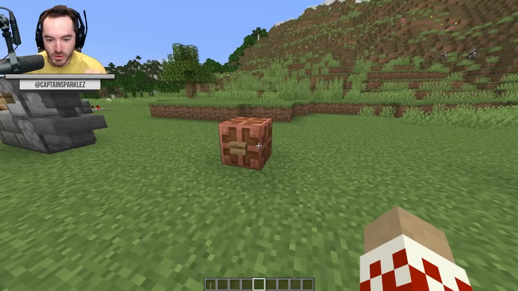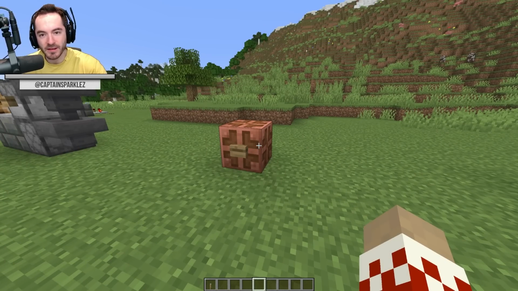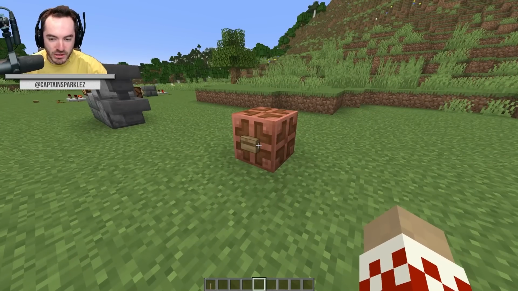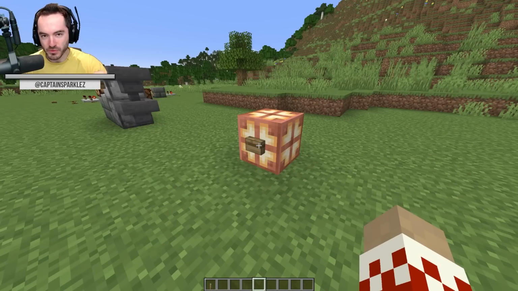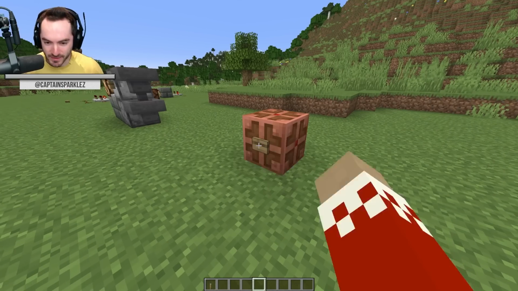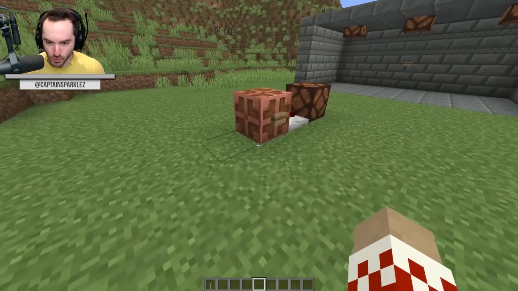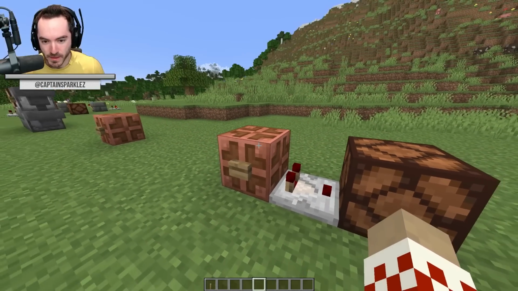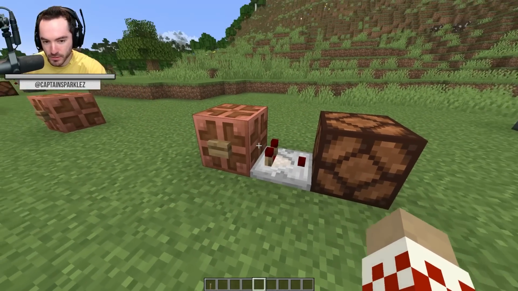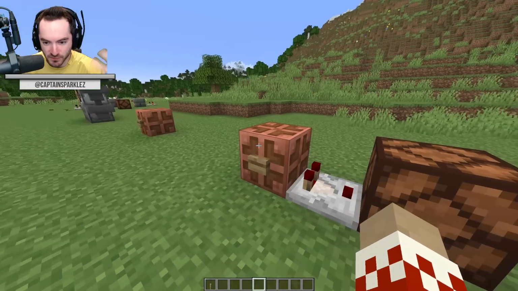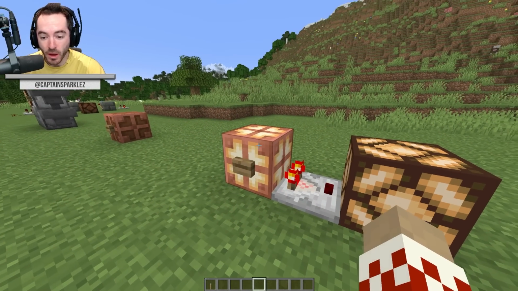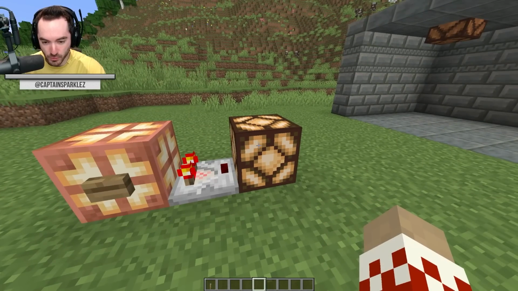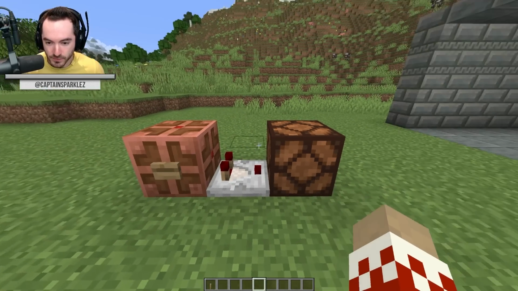That said, you can use this as a toggle mechanism itself. Like you don't actually have to use the copper block as the light source or the thing that is on display, right? You can actually use it as a tool. So if you put a comparator up against the copper block, the comparator will read this just like it reads the dispenser or anything else over there, and it'll show, okay, well, the copper bulb is on, and therefore, let's output a redstone signal. And so now the redstone lamp is turned on. If I turn it off, the same thing.